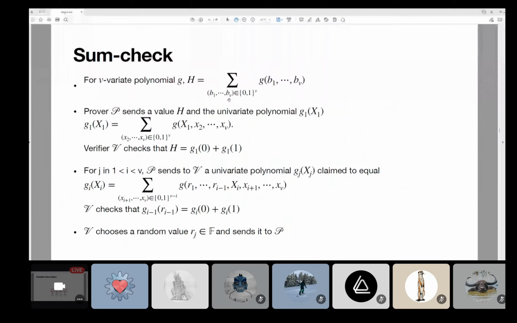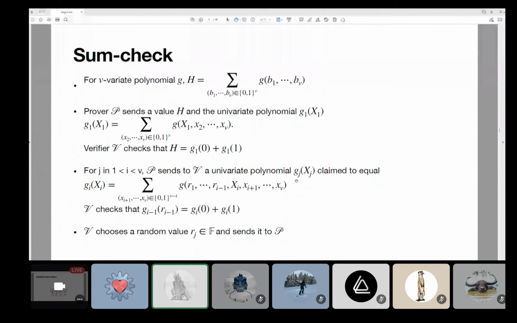For all i, which is larger than 1 and smaller than v, he sends to V a univariate polynomial gj xj claimed to equal the following. This is a typo, it is gi and xi, and yes, claimed to equal the following sum of this.